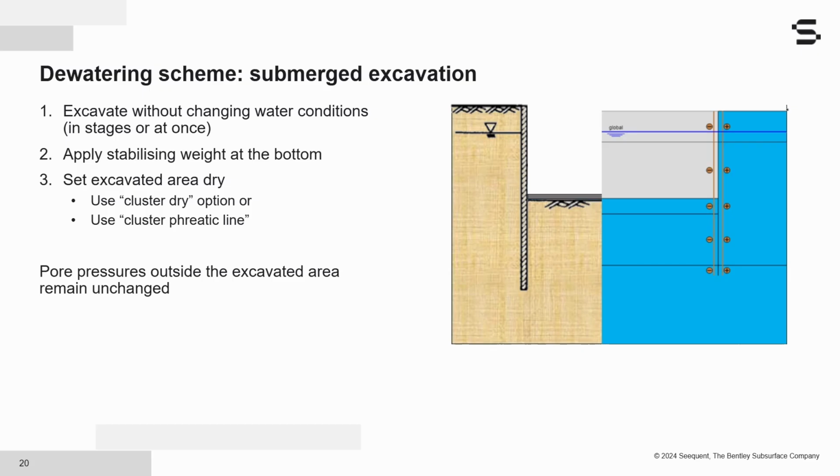Now, what happens here is that the pore water pressure outside the excavation area remains unchanged. This might be, let's say, a very realistic restriction on your building process, that you do not change any of the external phreatic level. Because maybe you have some kind of buildings, you have adjacent buildings that are present, and then maybe they have an old foundation system with wooden piles, as is the case here in the Netherlands. So if we lower the water table, those piles might become dry. That would cause all kinds of processes that will deteriorate the foundation. So let's say this is quite a straightforward method.